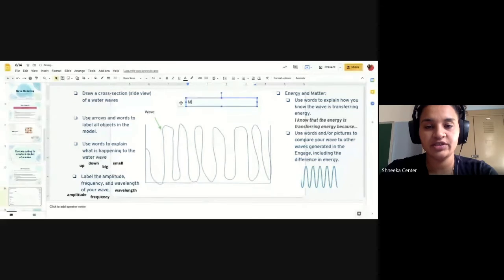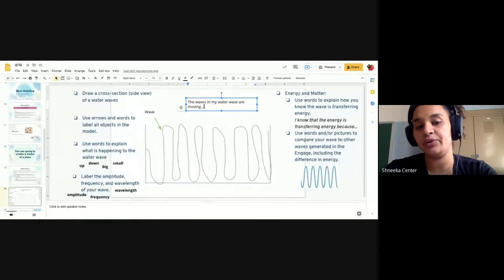So for example, I may say, I'm going to type over here, the waves in my water wave are moving... You can fill in that sentence starter with your own words, or you can use the words that I provided here.